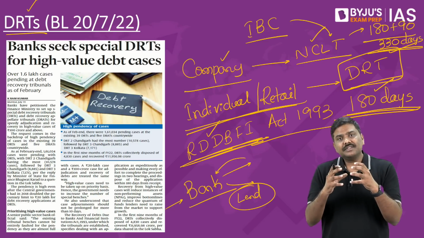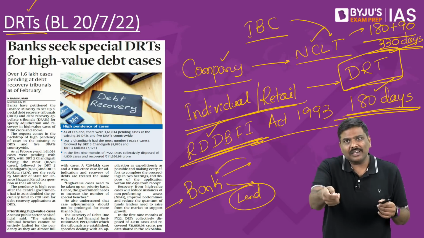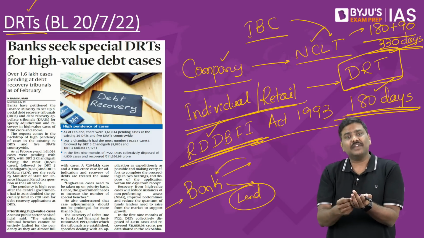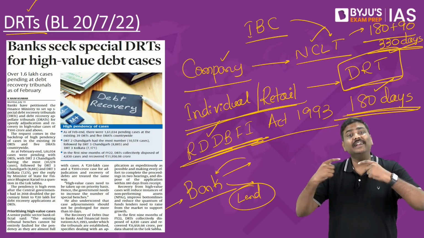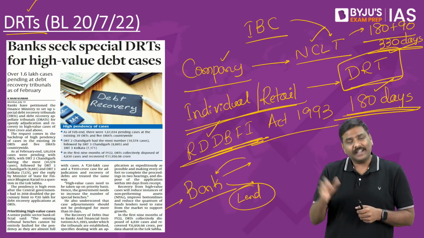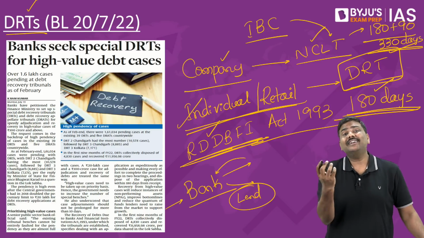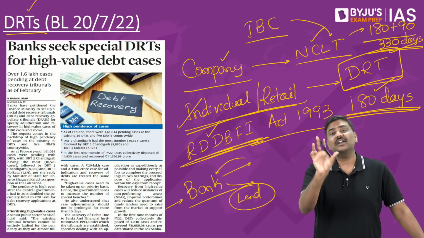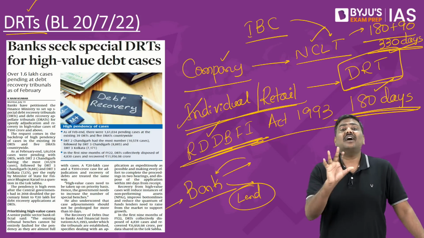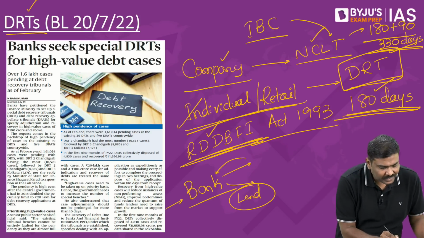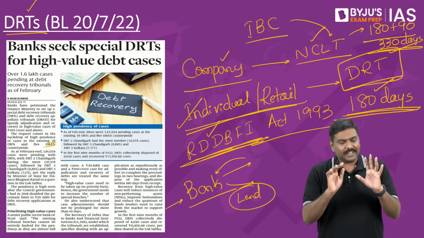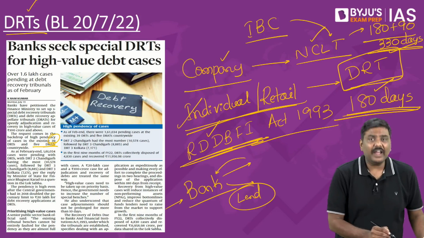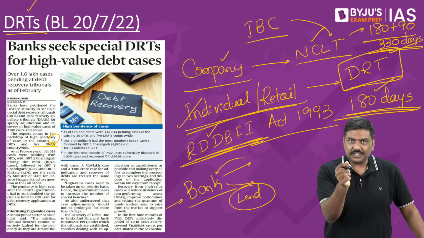But the problem here is, whenever the borrowings are not repaid, it will put a lot of pressure on the banking sector, not only in terms of, let's say, earnings, but also in terms of lending activities. That is the precise reason the DRT plays a very, very important role in terms of resolution of these kind of cases. Now, how many DRTs are there in case of India? The article has given the data regarding this. There are 39 DRTs and 5 debt recovery appellate tribunals.